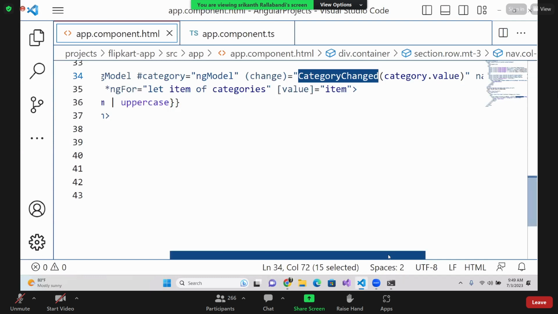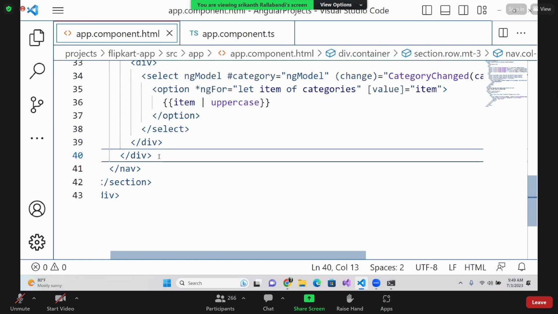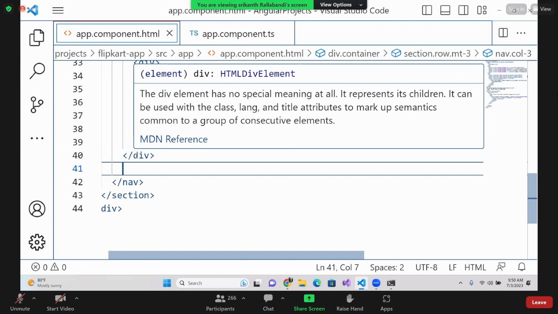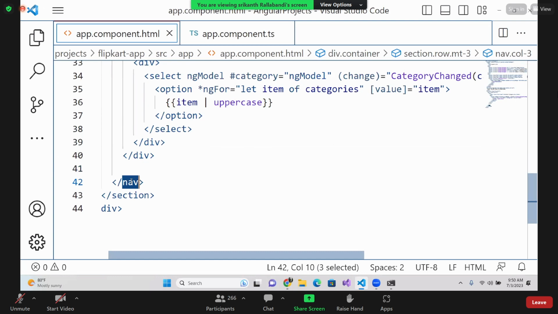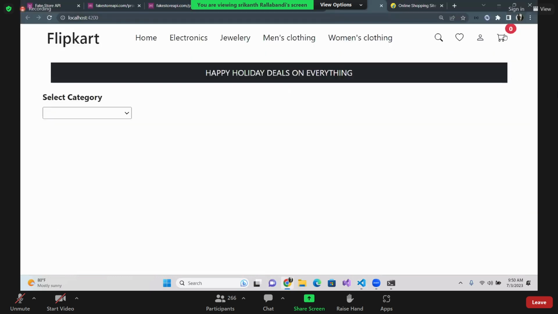Later we'll see. And I'm going to apply a few of the classes over here, so let me have option uppercase, and after that select, and then we have the div, and we closed it. Now, when the user, okay, this is the one. The cart items, whatever we are having, I'm going to display in this particular section only, when the user clicks on here. How to display them?